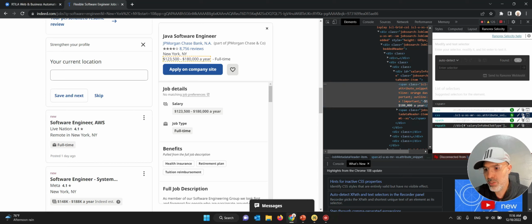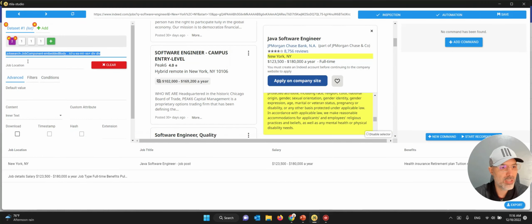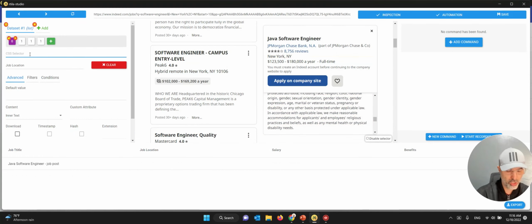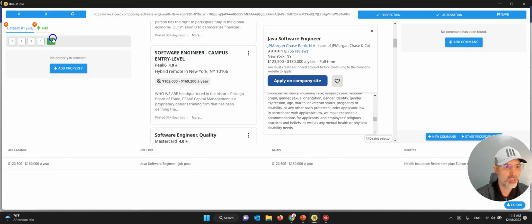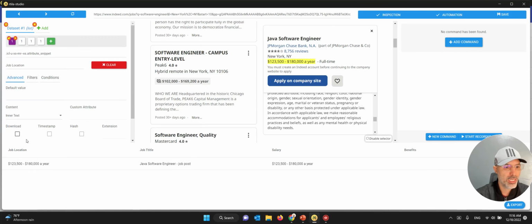I'm going to copy this option. I don't even understand what's going on there, but it's okay if it allows me to do the job. Let's see if this is going to solve our issue. I paste it here, and as you can see, it's not pulling the right data, but it could be just a refreshing issue. So I'll do that trick. And no, it's really that this selector is catching the salary instead of the job location. So that's not what I want.